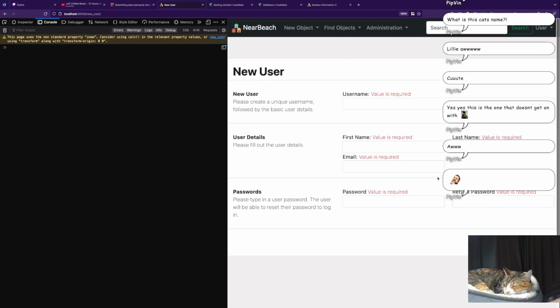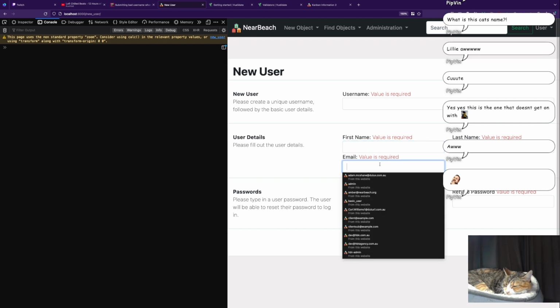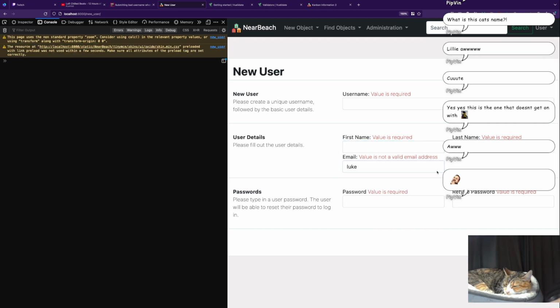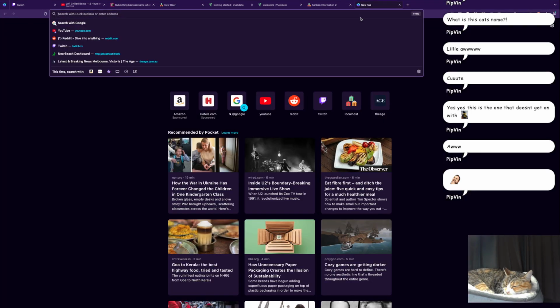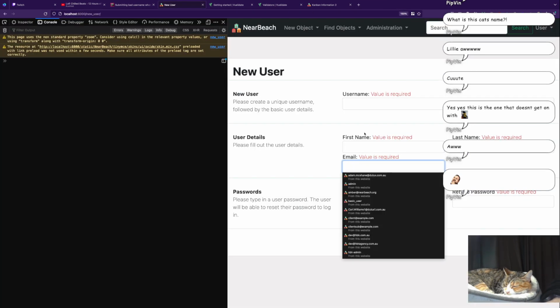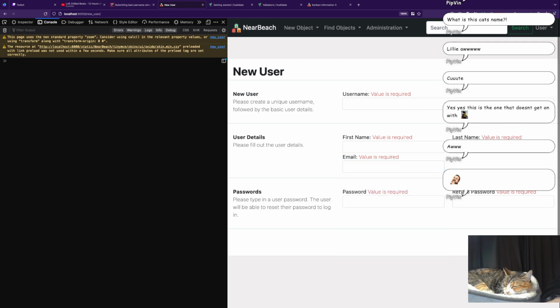All right, we've got the value is required everywhere. The email, let's just put that. Not a valid email address. Here's a valid email address. Don't know if that is, yeah, I don't know. I can't use the alphanumeric on that one. Numerator, sorry. Value is required. All right, cool. I'm happy with how that's set up.